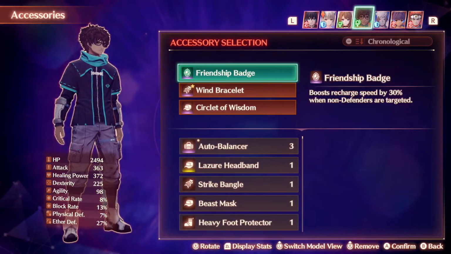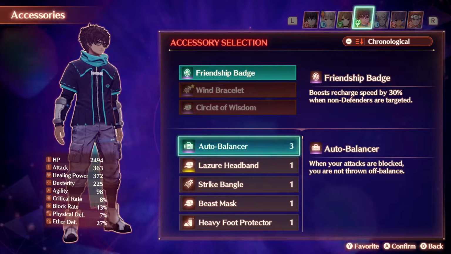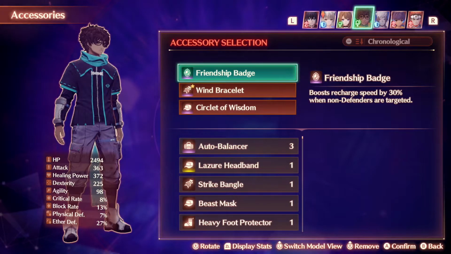We are, however, going to take a brief little look at... Oh, we now have 3 auto balancers. When your attacks are blocked, you are not thrown off balance. That's a good, in theory, one to have. I don't know if I've ever used one.